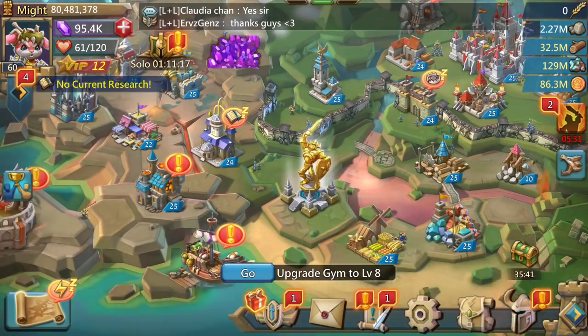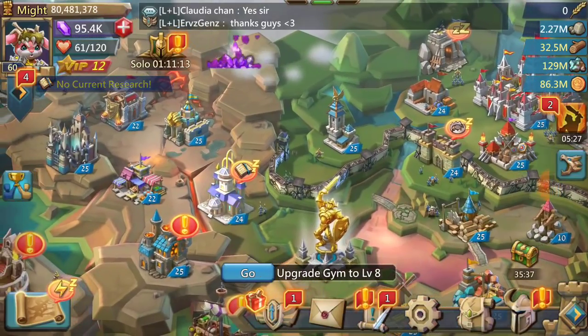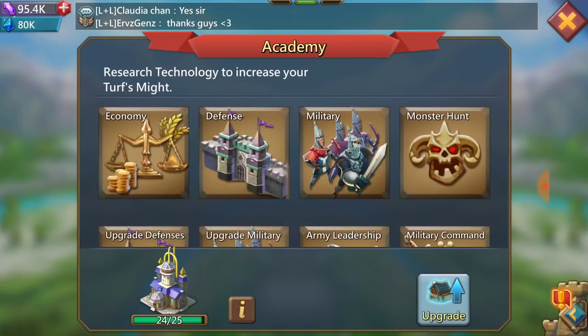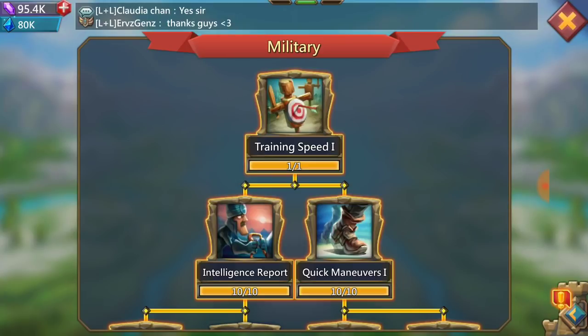Okay. So the next thing I want to go over is my research. So for military, I am maxed up to what's called Academy 24, because I don't have Academy 25, and I probably won't get it because it's too much might, and I don't want to get that.